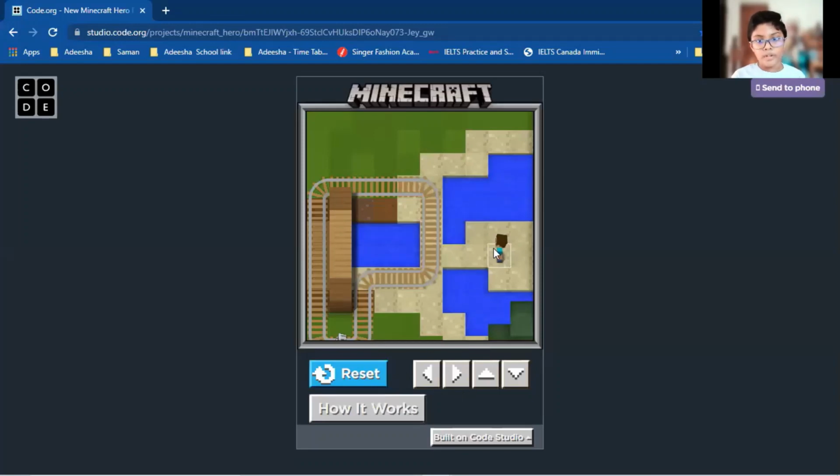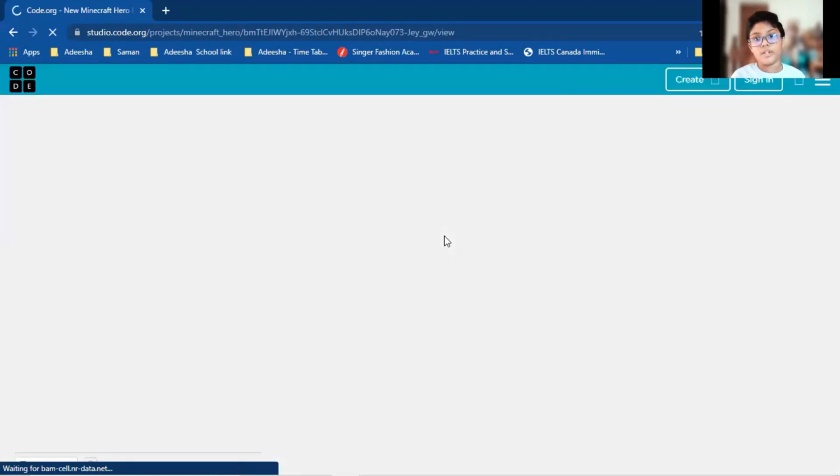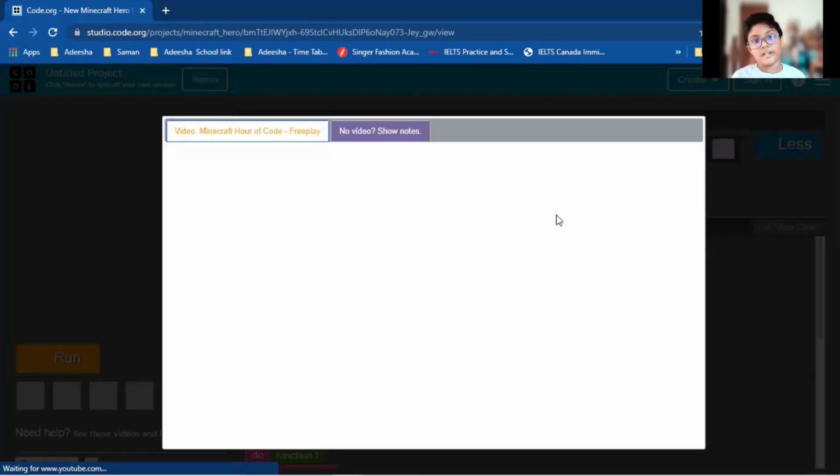Shall we check out one example of coding? Let's go. Now with coding you can create amazing things, such as this Minecraft roller coaster. Let's see how it works. Inside a project or game, you can find some coding, which is very complicated. We're going to get to loops, functions, and other things in a bit of time.